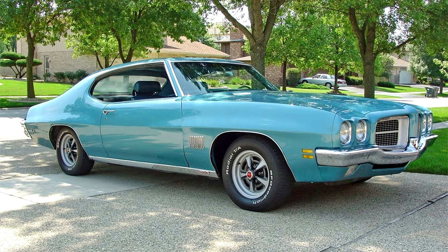The GT37 returned as a package to T37 models and was marketed as the GTO for kids under 30. The GT37 received the same feature package as the previous year with the exception of new eyebrow-type side-striping similar to that of the GTO Judge model. In mid-March 1971, a second design change for the GT37 switched the striping to a reflective sword-style stripe, sometimes referred to as the 1971 GT37.